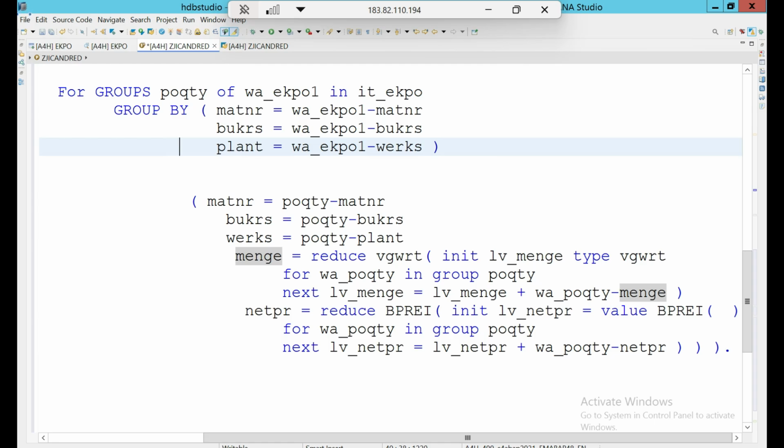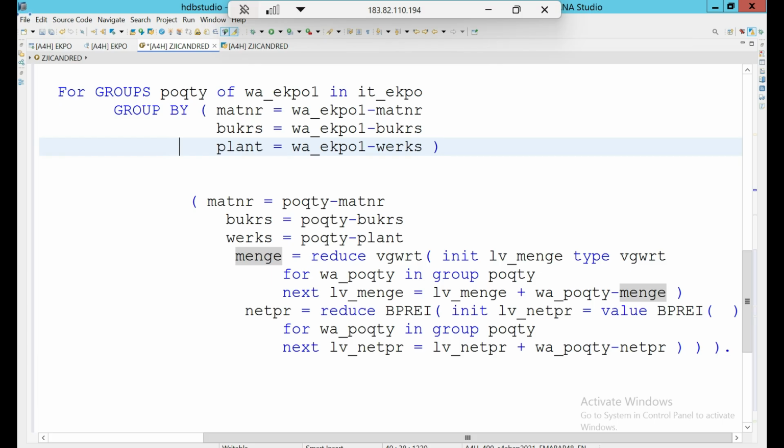And then type VGWRT, we'll see why we have to use type instead of equal to 0 or initialized. And there is another loop formed for a particular group. Every group has a loop. It's actually because it has different members, right?